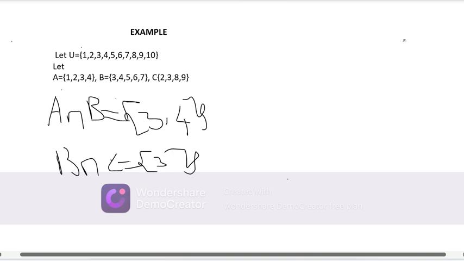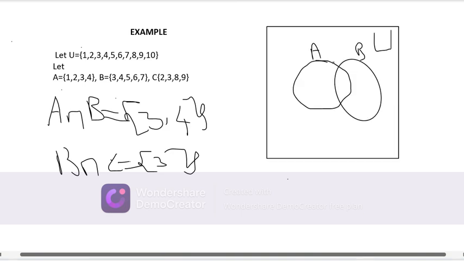And how can we represent this on a Venn diagram? We have A and B. Let's put everything in the Venn diagram so that you guys can also have the skill of putting elements in a Venn diagram. Whenever you are putting things in a Venn diagram, always start with the center, where the elements that are found in all the sets are.